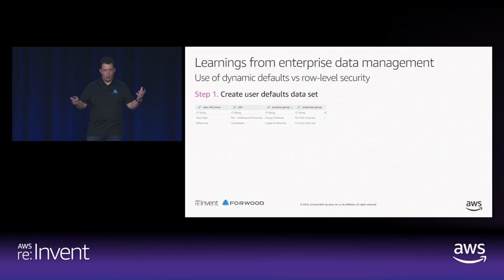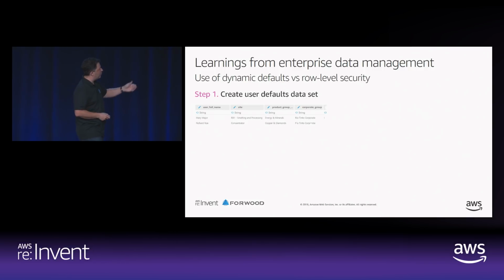Logically, given our method and given our safety context, we want to be able to share the data with all the users. So we focus on setting the correct defaults and filters rather than restricting the data. Now, what you need to do is prepare a data set with some user defaults so the system can know who you are and who the users are and be able to relate that. And then out of that data set, you can create some dynamic filters with the help of some parameters.